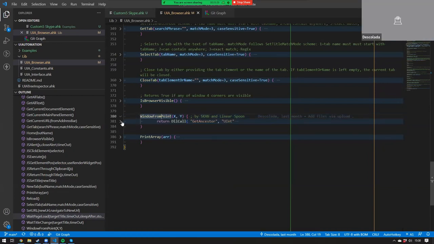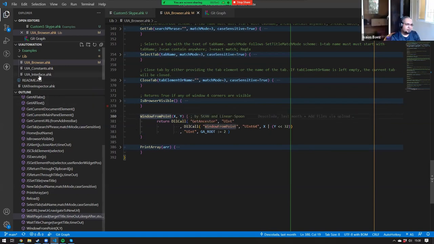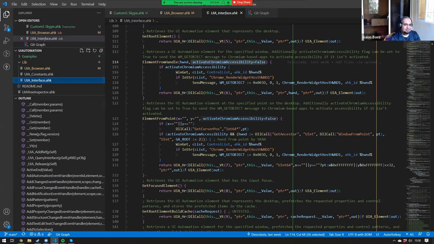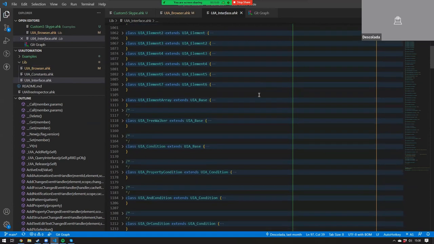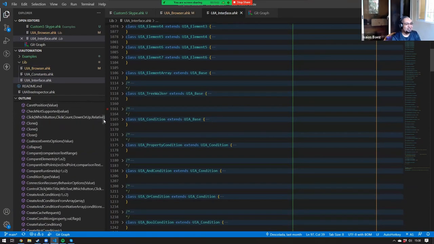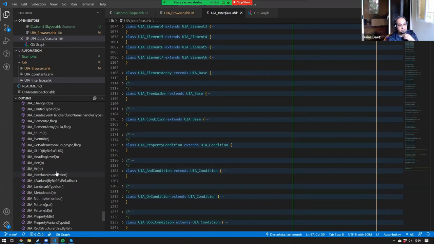Questions will probably come up with the main UIA interface library. Oh man, there are just too many functions to document properly, so you just have to open the Microsoft documentation. You just look at it on the Microsoft documentation. Yeah, but with these kinds of things, there are way too many functions. The person who was writing the function should have been like, write the function and write the comment up top, write the function, write the comment up top. They just concentrated on the functions first and then the documentation, but that's too many.